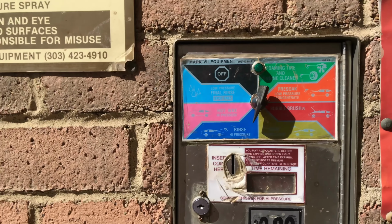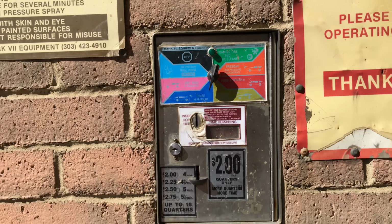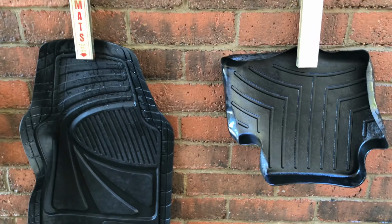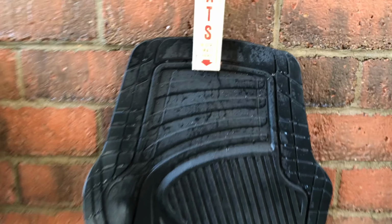So we're just going to hit them with a little bit of soap and water and let them air dry. You can take an auto towel to them as well and dry them off if you want to hit the road immediately. All right, super fast. Check it out. Like new condition. Cost $2.